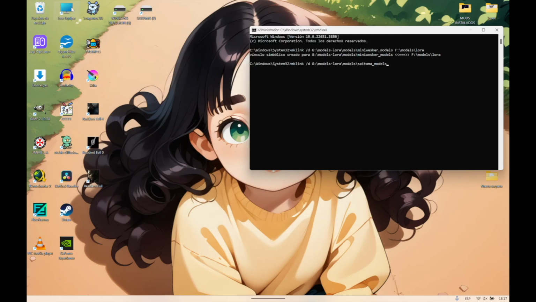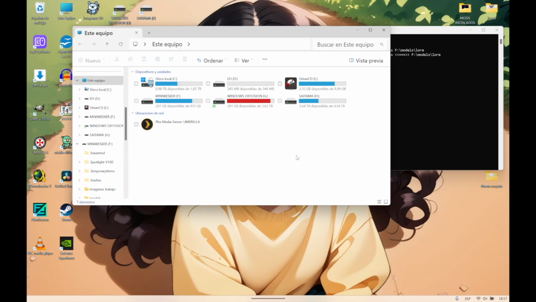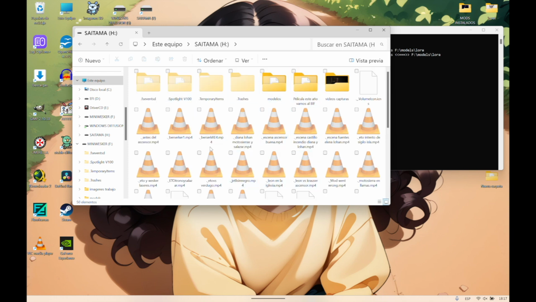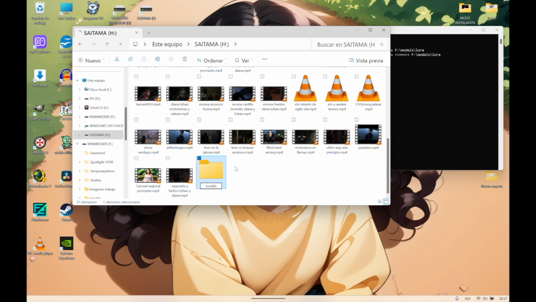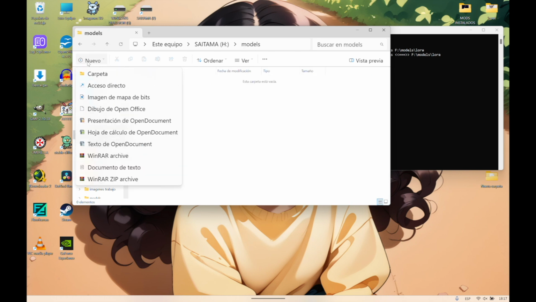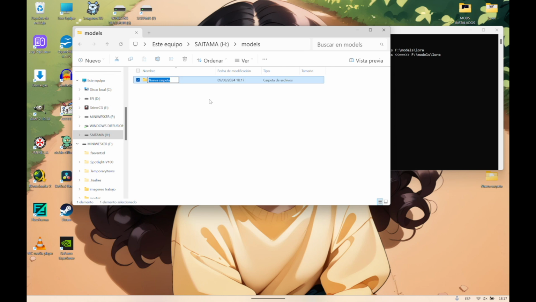We go to the Saitama drive, and since there is no folder for that, we create a new folder and we name it Models. I name it Models. You can call it Jiminy Cricket too if you want. And in there I'm going to make one for the LoRAs and another for the checkpoints.